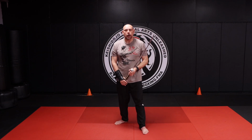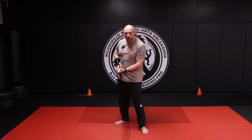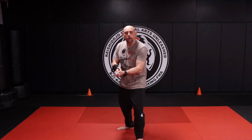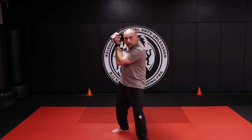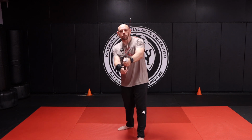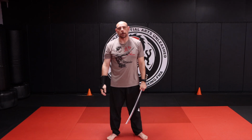The last strike you have is called tsuki. Tsuki is the thrust. When we thrust, we flatten the blade and we thrust. So we're here, there, there. When I go here, notice again the blade is flat and I stab. When the blade is here on the high line, it's flat and I'm stabbing. I'm not going upside down and I'm not going this way. Even this one isn't straight up, it's flat. That's what I want you to practice for the next 2 minutes. Minimum 2 minutes.